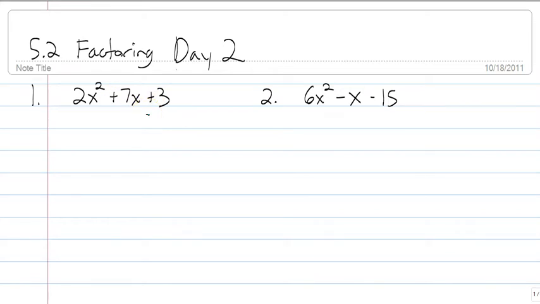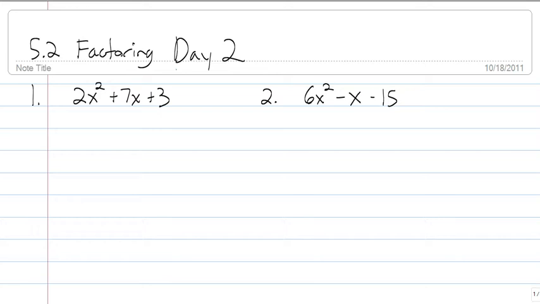I think some of you guys have learned some sort of box method. Again, I personally do not care as long as you do it correctly. I do not care what method you use to factor. But one method that I'm going to show you today is called splitting the middle term. We also call it Batman, as you will see later. And this will work every time as long as it's factorable.